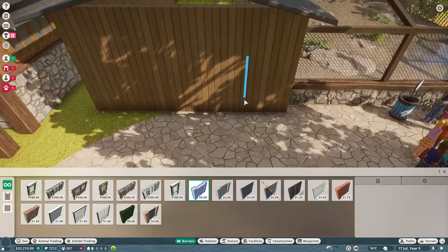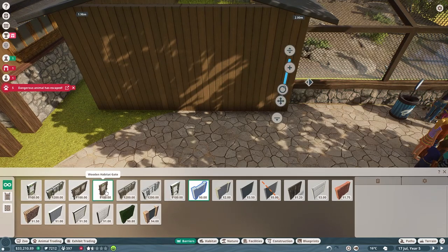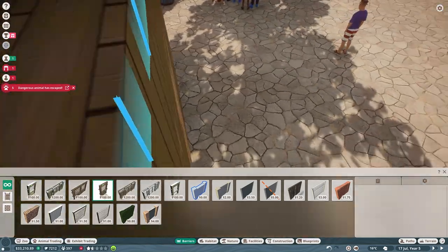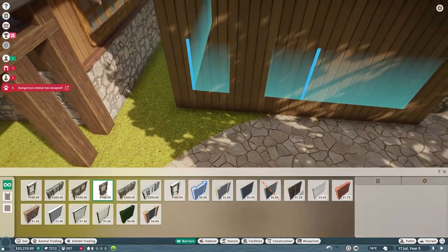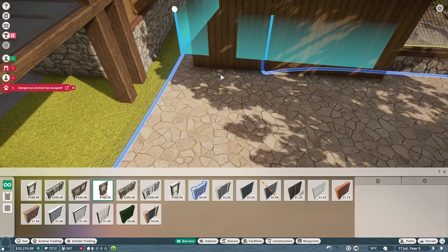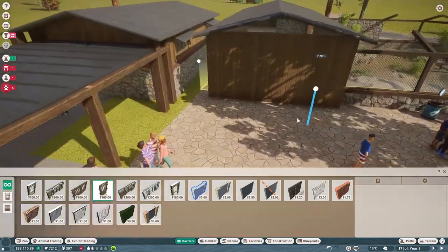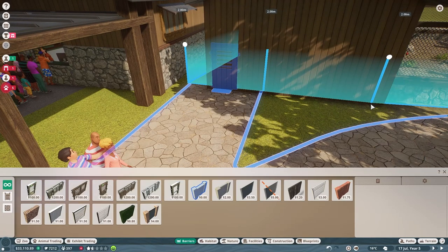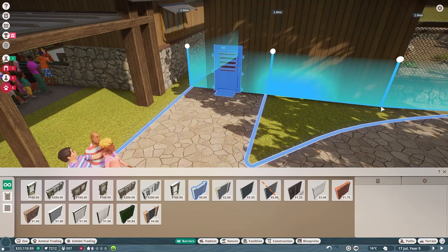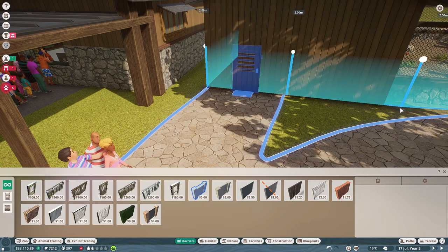Yeah, habitat has become invalid, so it's probably going to upset them a little bit, but I'm going to leave it like that for now so that we can get this and make sure that it's facing the right way. I want it the right way around. Ooh, there we go. So like that. What just happened? Oh, okay, there we go. Perfect. That way. And then if we move this forward just a bit, oh, the pathing is gonna be all messed up. Okay, well, maybe it's time for some custom pathing.